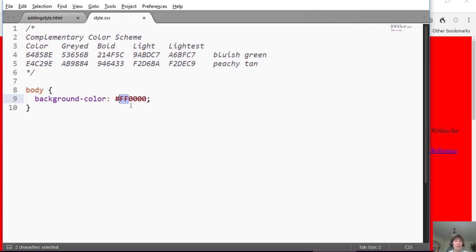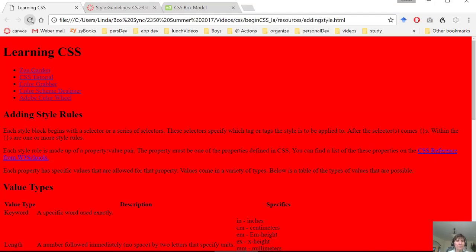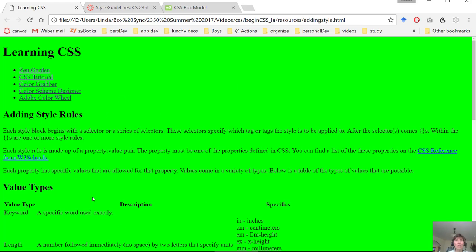And then we have more, so we go A, B, C, D, E, F, and that gives us 16 different digits. So the first one is red. So let's turn the red down to 0, the smallest number, and the middle one up to the highest number, which is 2 Fs, and see what that gives us. And there we get green.